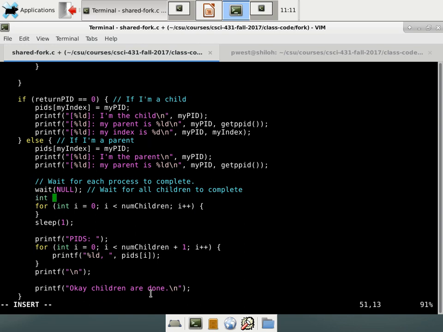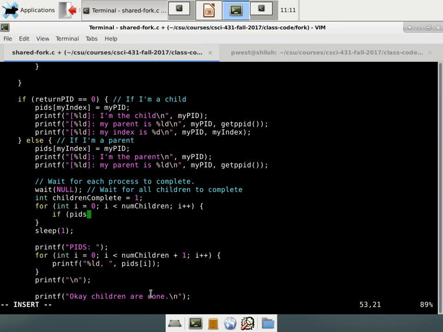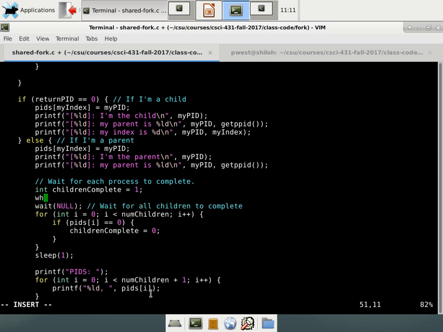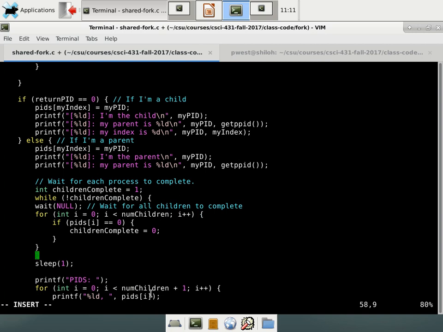I'm just going to call it int children complete equals true. If PIDs sub i equals 0, then children complete is 0 because the children are not complete. I'm going to put it right here. So while not children complete, go ahead and execute all of this.